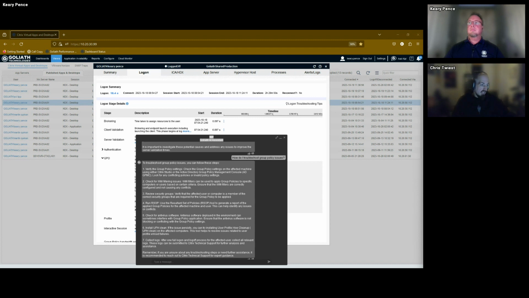While you see here, Keary is showing a healthy user, and the group policy handling is done in about a second. Just having that misconfiguration cost everyone 6 seconds every day, 700 people every time they signed in. And the fix was so easy. It was just, oh, wait, there's a mistake in the site list. We fixed it, and bam, we saved 6 seconds of the sign-in every day. That easy. And those are the results you want.